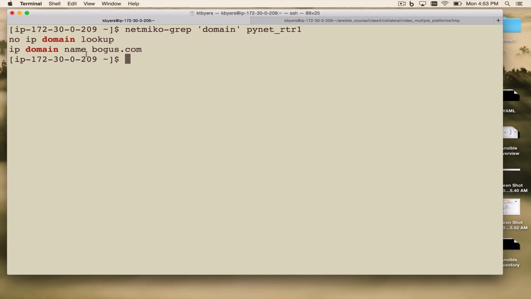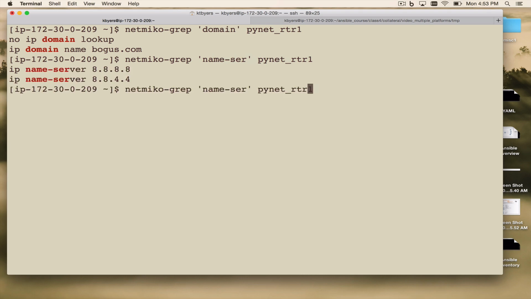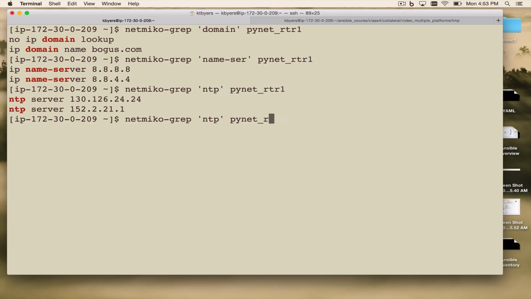We see the domain name is set to this bogus.com. If I look up the name server, we see the two name servers. If I look at the NTP server, we see the two NTP servers.